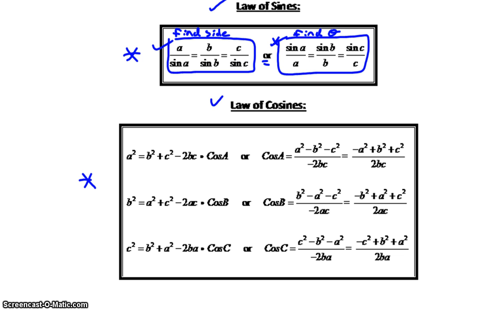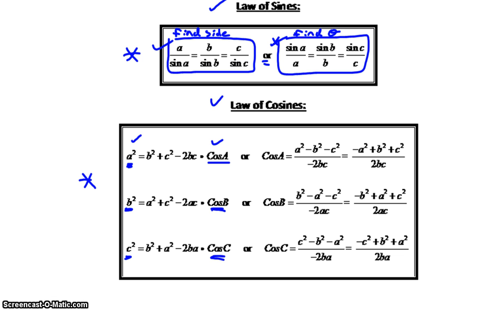Law of cosines deals a little differently. That is a formula where we are trying to set up one side. The square of one side will equal everything you see on the right side. Notice if I have a squared, I have cosine A. If I have b squared, I have cosine B. And if I have c squared, I have cosine C. So the a's are at the end points and everything else is in between.